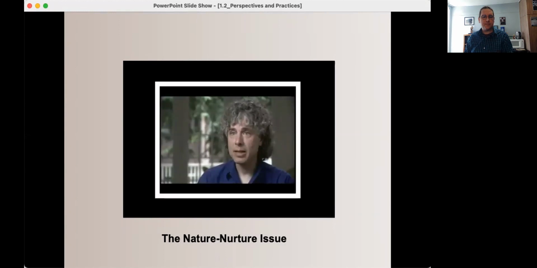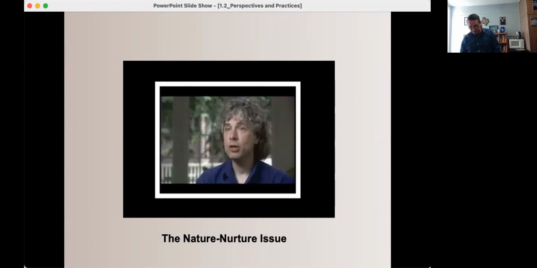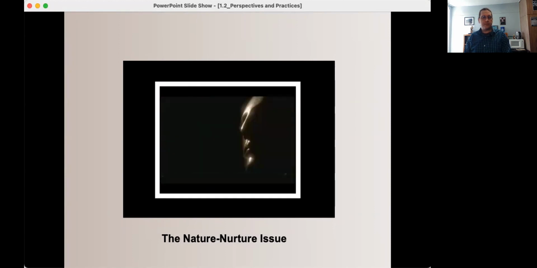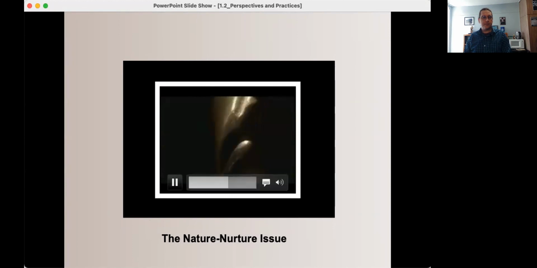Part of the appeal of the blank slate is that the opposite view, the idea that there's a biological constitution to humans, was horrendously perverted in the late 19th and early decades of the 20th century. In eugenics, the desire to reshape humans by biological means. In social Darwinism, the idea that the upper classes or dominant nations deserve their success and were carrying out the wisdom of nature, and that the downtrodden and the poor were being eliminated as part of the process of survival.